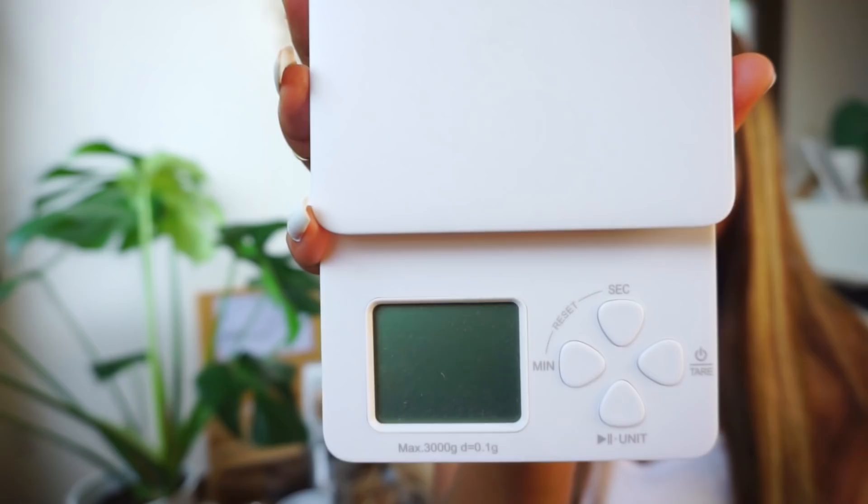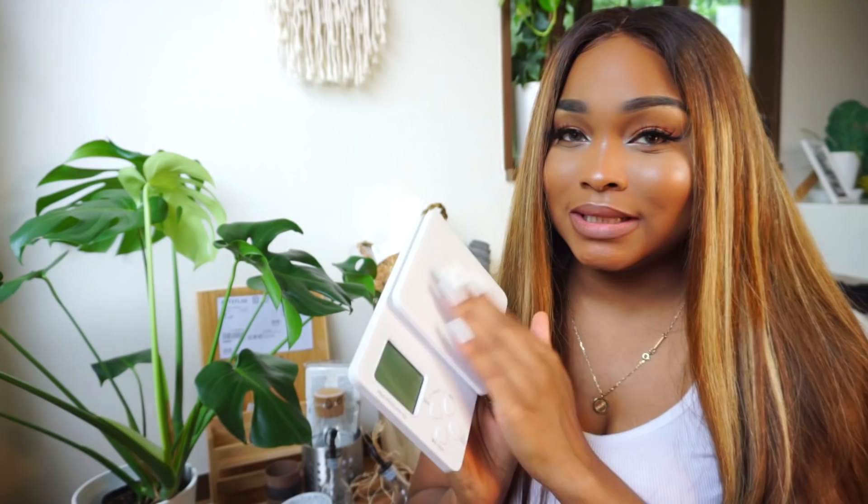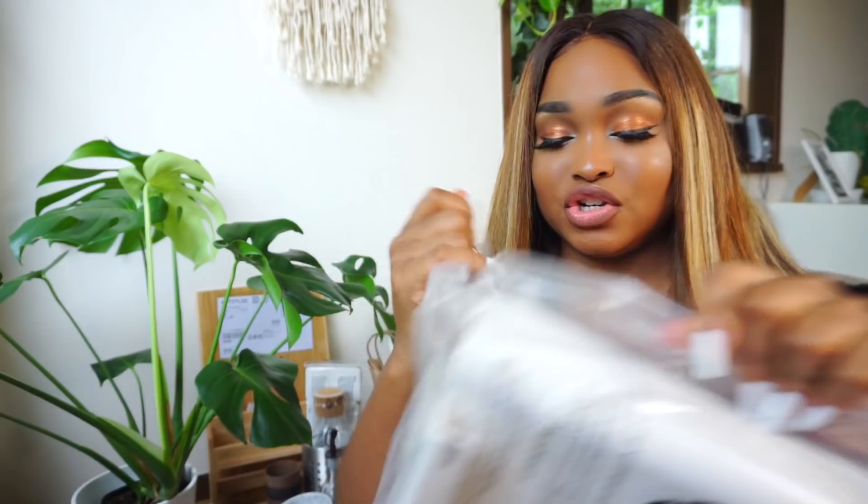Next I got this food scale. I am dieting right now and I want to make sure I'm having the right portion sizes to keep track of my macros a little bit better. I don't know exactly how much this was but definitely under 20 bucks, and I got it in white. My kitchen is not that big so I wanted something small that would fit on the countertop. Once you start tracking macros you're going to be so surprised at how much you're overeating — a good reality check.